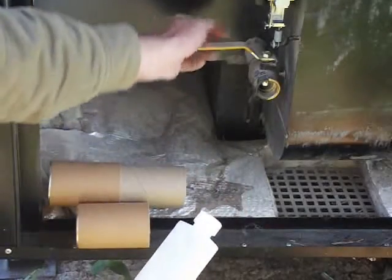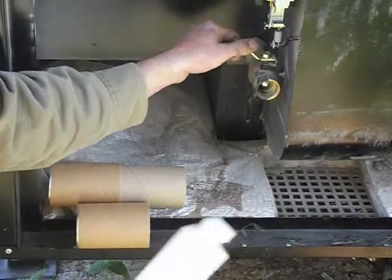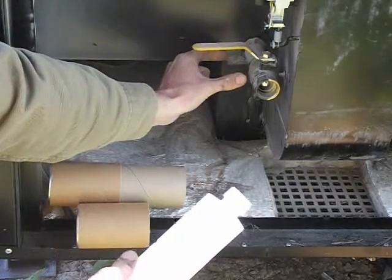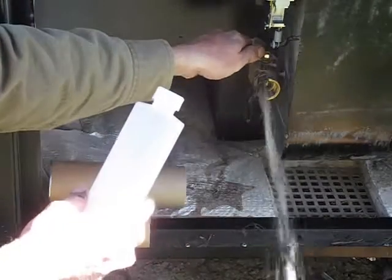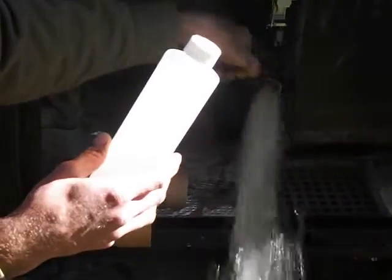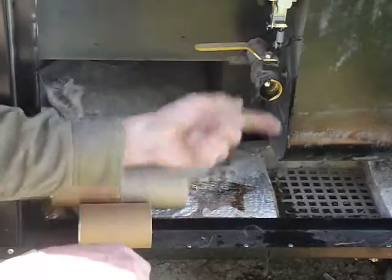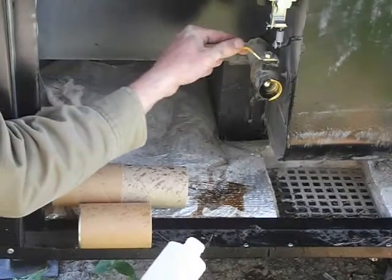When you collect your test, you open the drain valve. You do not want to use the water that first comes out because it's just the water that's sitting right here in the nipple they've welded on. So you'd want to flush it first — dump out about half a gallon. There's just a little bit of grit and stuff that came through at the beginning; it's kind of murky but it's cleared out.